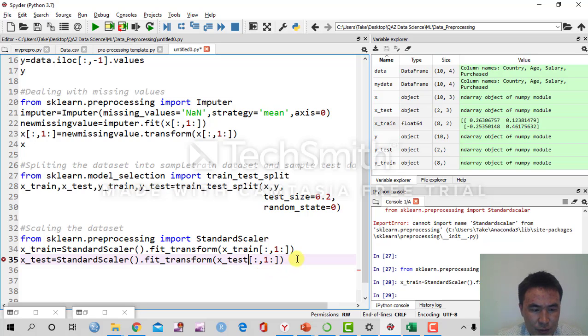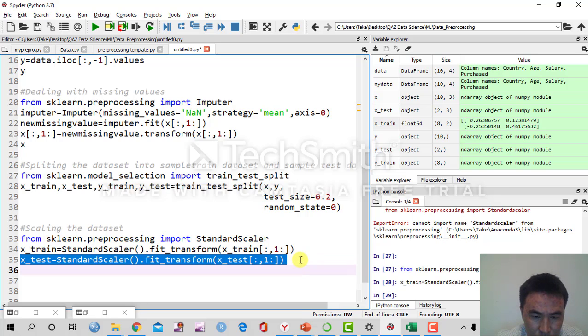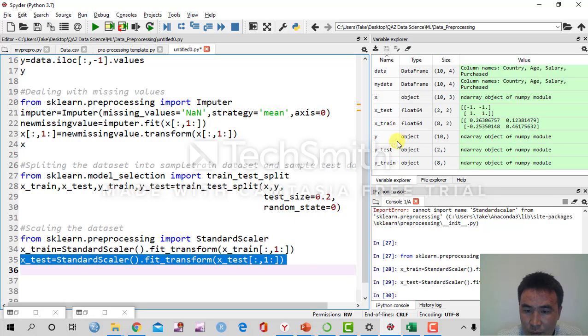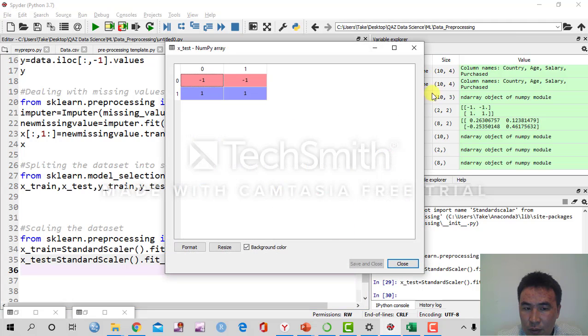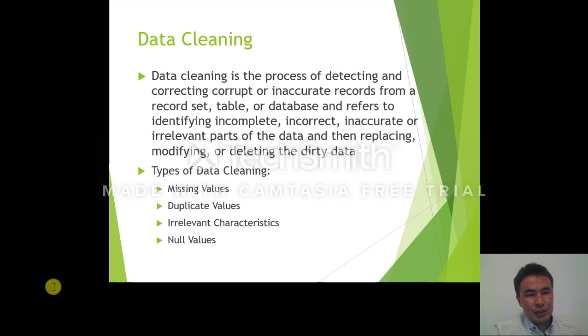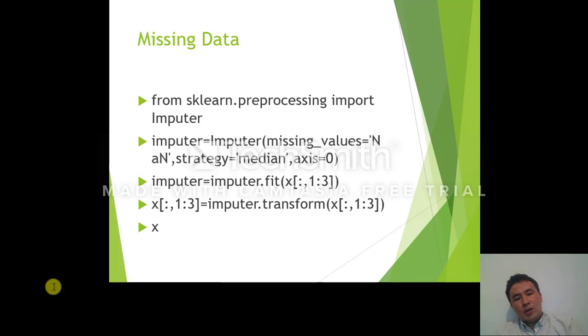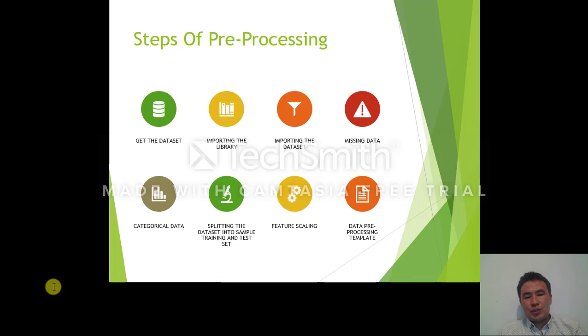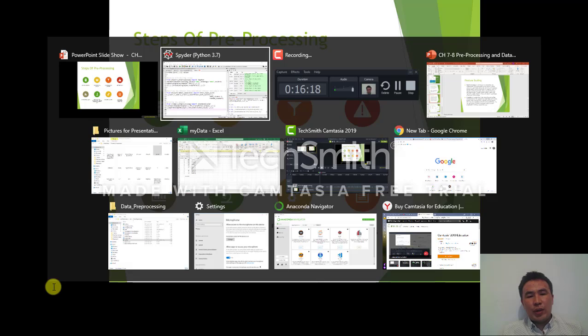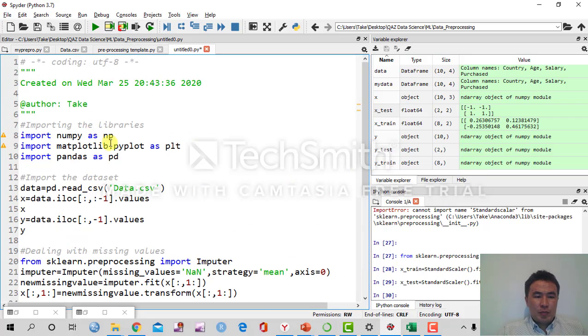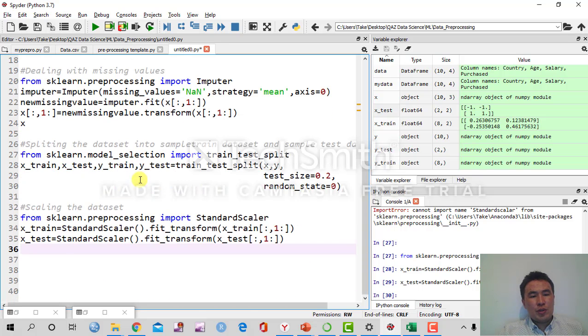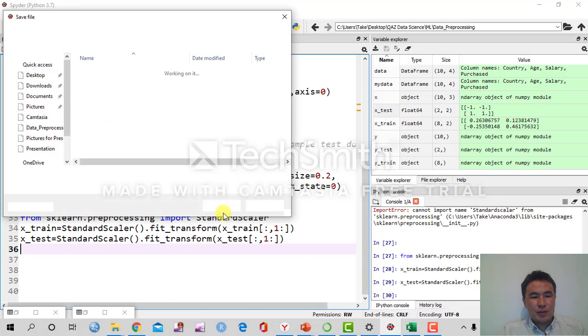That's all. Okay, we have finished our preprocessing. Now we have the preprocessing template. We can use it further. Of course, we should save it.